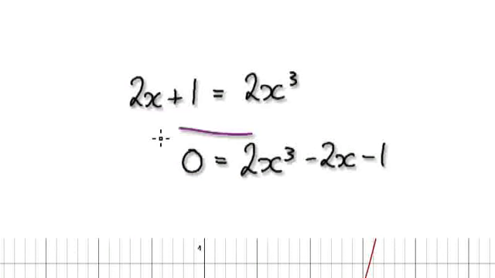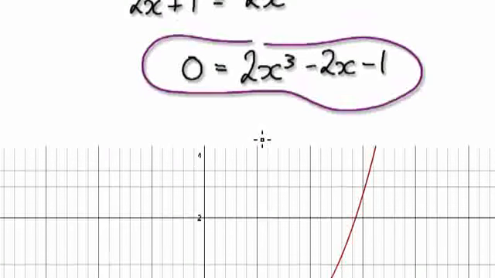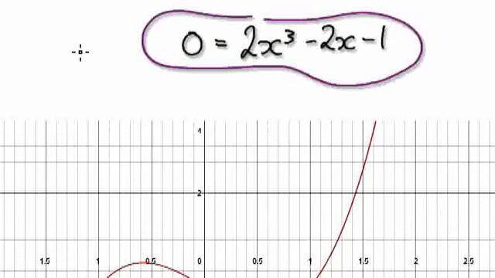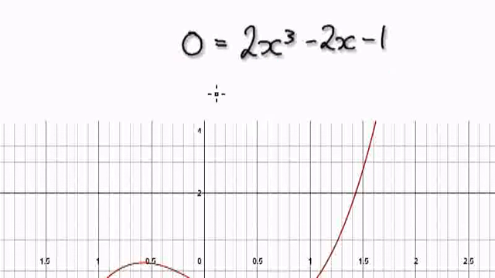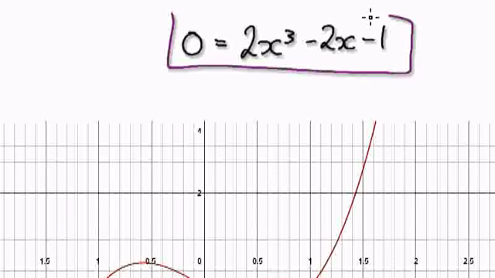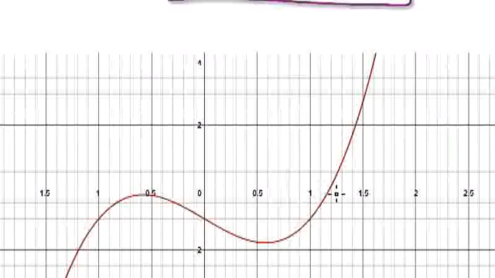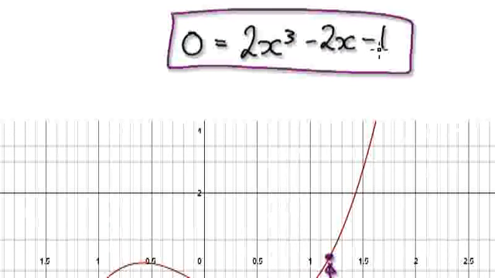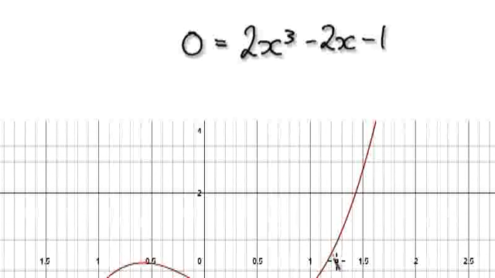If you get a graph plotter and plot this, when you're trying to use Newton's method, you won't be given a graph plotter. But at the moment, we are just playing around. We're just trying to investigate. So if you plot this, it will give you this. You're trying to find a value of x here where the whole thing equals 0. So that's this point here.